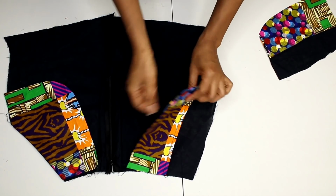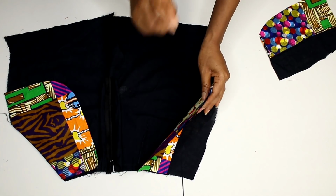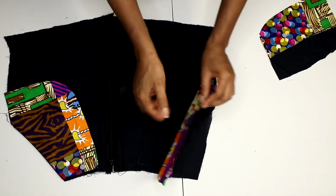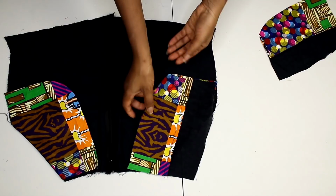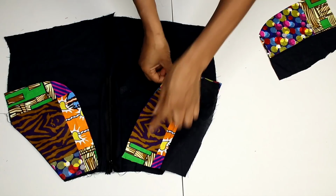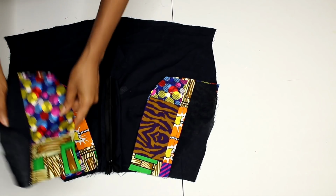And you are going to now take that to your sewing machine, and you are going to stitch them together by 1/2 inch. Take note that you are stitching only the two pockets together. You are not touching this one yet, except if you want that kind of design, where you have that stitch showing here, but I don't want that. So I'm just going to take it to my machine and stitch both of them together at this end by 1/2 inch. And also I'll repeat the same thing to the other side.